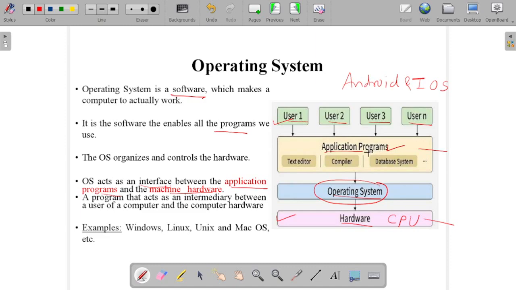Users can access the application programs with the help of the operating system. So operating system acts as an interface between your application program and the machine hardware. Without operating system, we cannot use our devices.